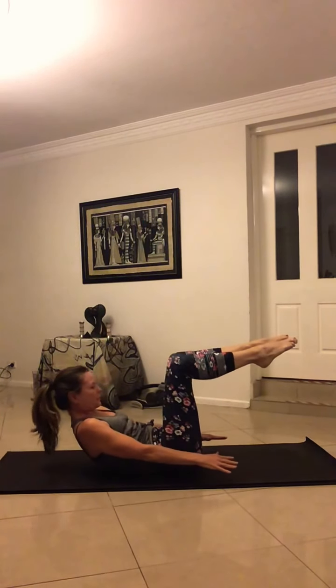And 1. Good. Okay, so I want you to bring one leg to tabletop, brace that core, neutral spine, shoulders down, and then bring the other leg to tabletop. Okay, bring it back to neutral here. If you came out of neutral, tuck the chin and bring it through.